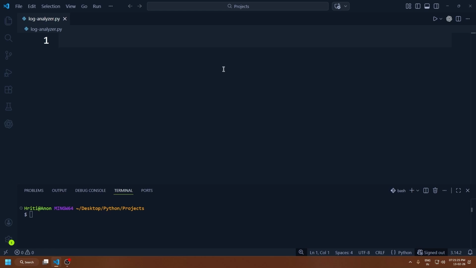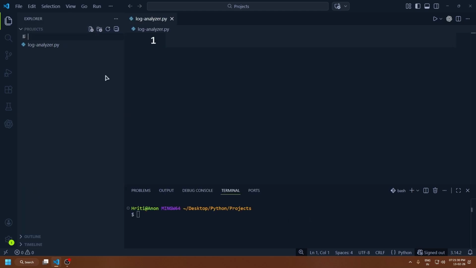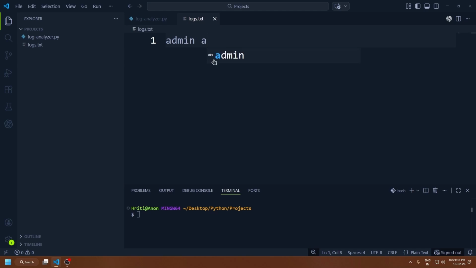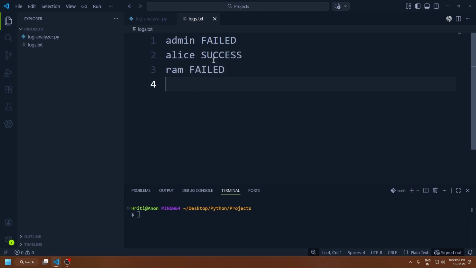Okay, so first of all, our step 1 will be creating a sample log file. For that, I'm going to create it from here and call it logs.txt. So we'll take admin failed, Alice success, Ram failed, admin failed again, and Sham success.